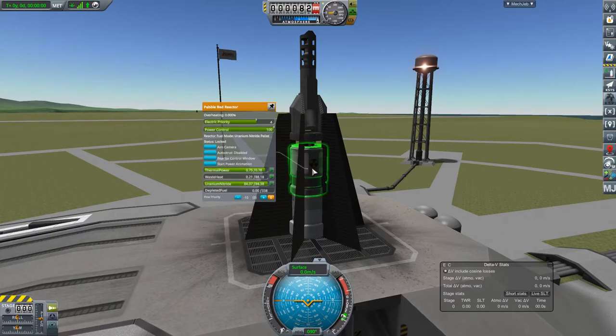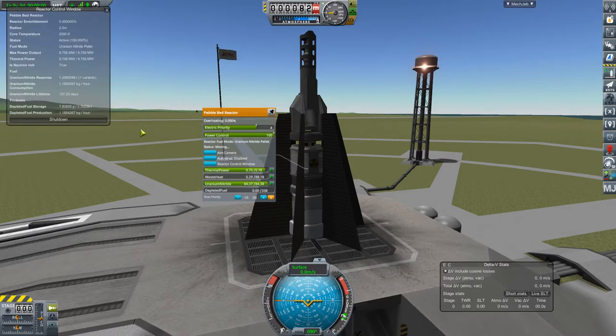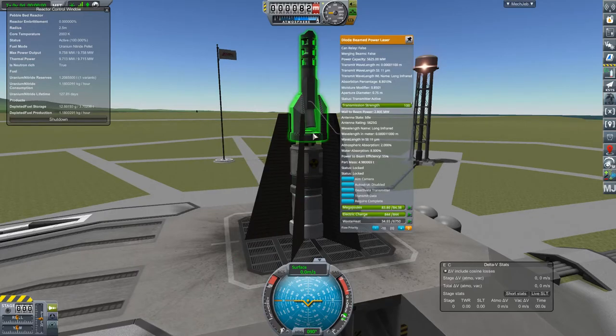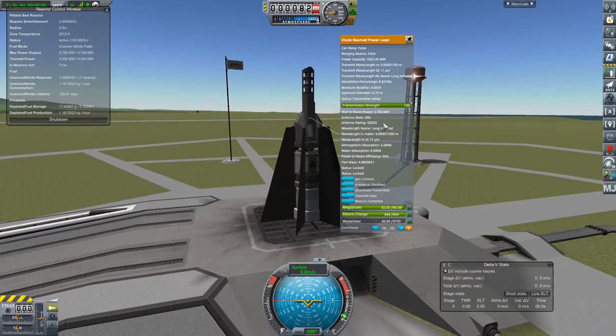So this thing by itself generates, in the reactor window, 9 megawatts, but this thing at this point is only 50% efficient. Well, a little bit better than 50, about 60% efficient. And this is only 90% efficient. No, it's only 55% efficient with the beam power efficiency, so that's why we're only getting 2 megawatts. Dang, that kind of sucks.